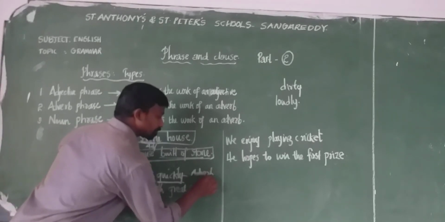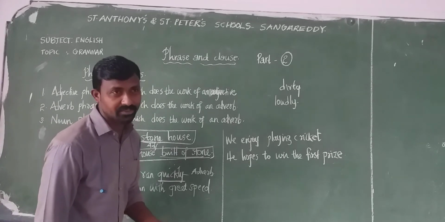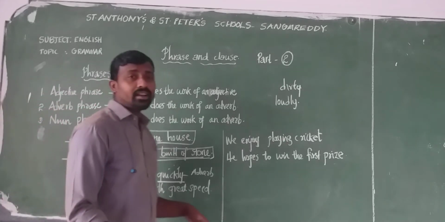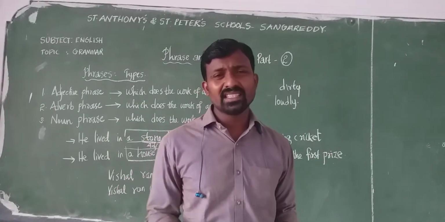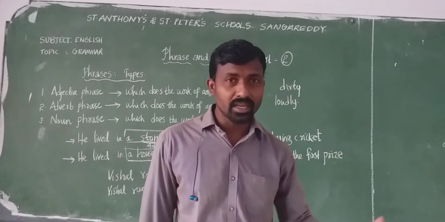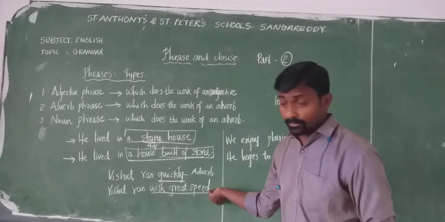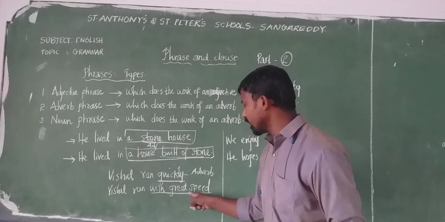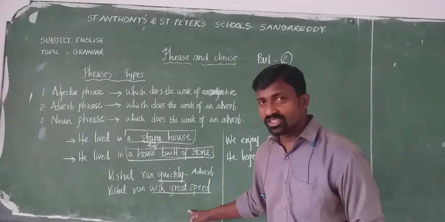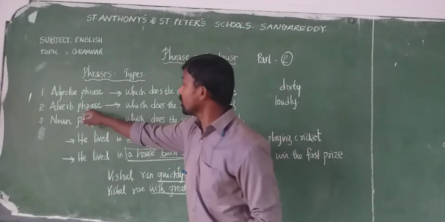Do you agree with me? You have to agree because that is right. If you are wrong, of course you can disagree as well. Vishal ran with great speed. Now I feel that Vishal ran quickly is a very small sentence and I wanted to elaborate it. So how can I elaborate it without changing the meaning? So with great speed. See, Vishal ran. How did he run? With great speed. So if I say with great speed, the meaning is going to be the same. But what did I do? I changed the adverb into an adverbial phrase.